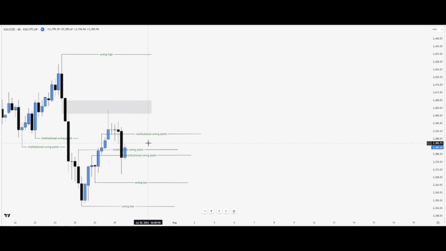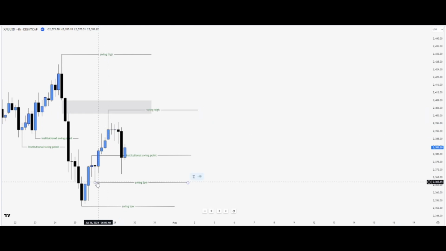And if you watched the previous video I shared about market structure, where I spoke about swing ranges and liquidity, you also understand that we are in a swing range from this particular swing high to this particular swing low right here. We don't see price push lower, defiling this particular swing range. We don't see price respect this last institutional swing point and push all the way to the buy side, first using this swing high as first draw on liquidity, then ultimately this particular swing high.